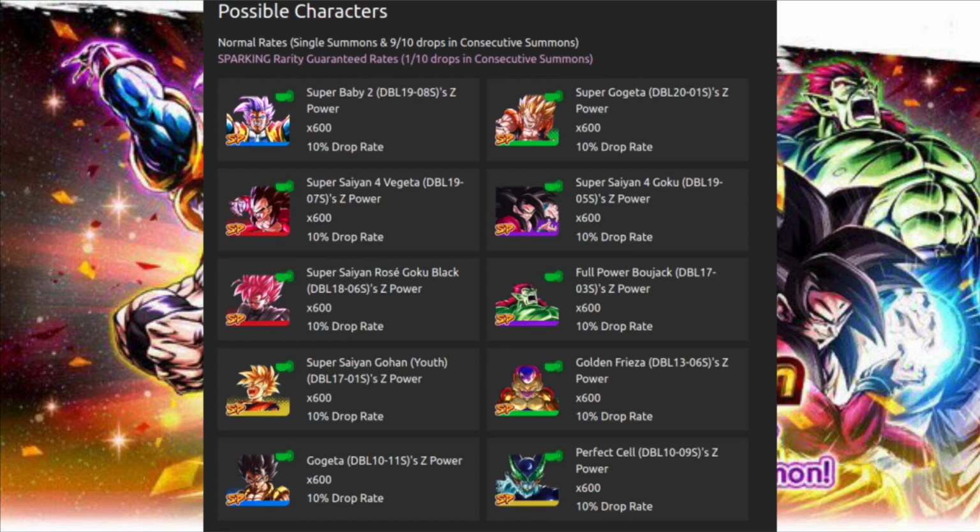Even though they have some of the best units in the game on this banner, like obviously Super Baby 2, Super Saiyan 4 Goku, Vegeta, Rosé, Super Saiyan 2 Gohan, and many more. So I don't know, boys. It's like a 10% drop rate. I really don't trust that. I'm not gonna lie to you guys. I wouldn't say to summon on this, just save your Chrono Crystals for the second anniversary, guys.